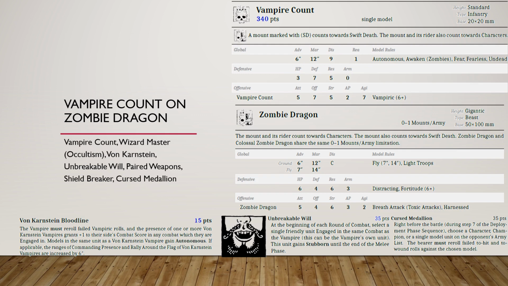For my number 3 pick, I took the Vampire Count on Zombie Dragon. Yeah, I think it's a really cool model. I played around with it a little bit to see how it works, and I really like it. The thing is that it's a bit of a conflicted model, because you really want to use the potential of the dragon, but also the Vampire Count is your caster, or at least one of your casters.